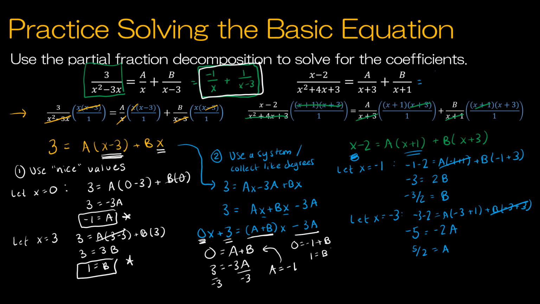So you can either write 5 halves in the numerator divided by x plus 3, or you will often see that written as 5 divided by 2 times x plus 3. Either way is fine. Most often you're probably going to see, again, negative 3/2, so I'm going to put a minus here. You're probably just going to see it as 3/2 in the numerator and x plus 1 in the denominator.